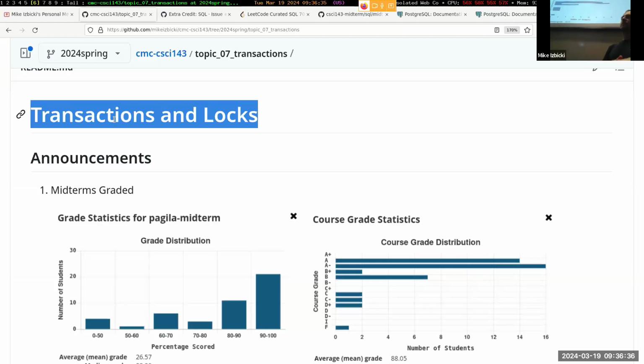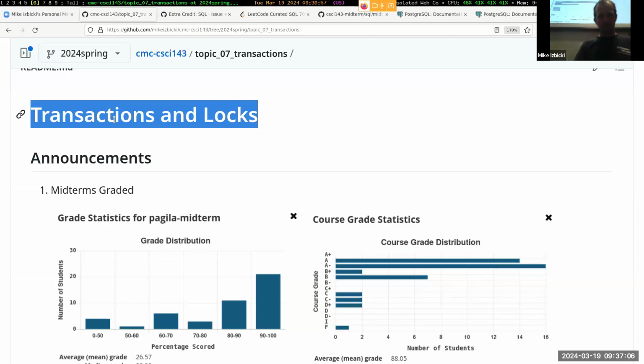And again, big picture, post-spring break, second half of the course, we're switching gears to, instead of talking about how to make SQL queries correct or how to make your data analysis correct, thinking more about what's going on under the hood and how that's going to relate to making it fast. And that's what this transactions and locks topic will be our first step in doing.